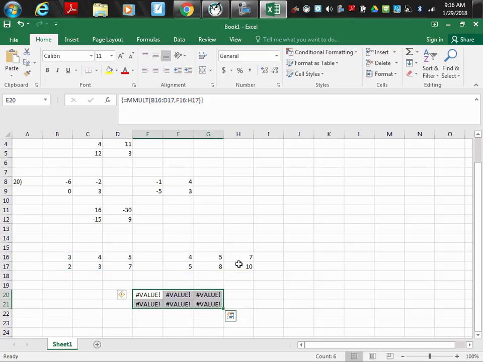Control Shift, Enter. Uh-oh. I know we did our steps correctly, but what's wrong? Why did it come back hashtag value, hashtag value, hashtag value?